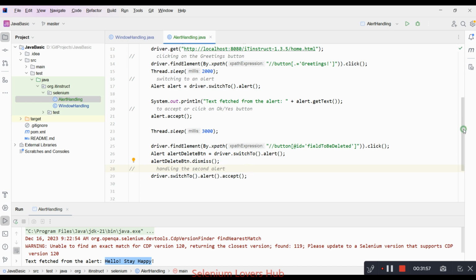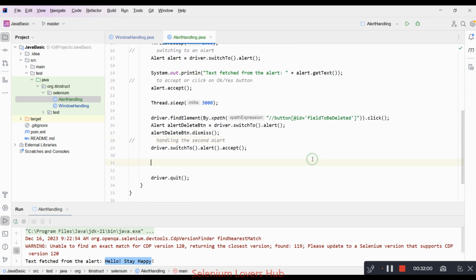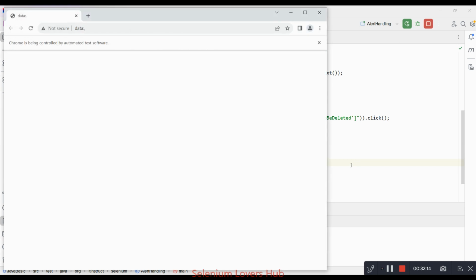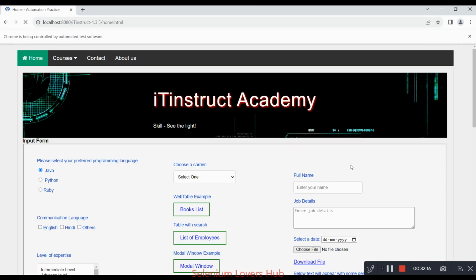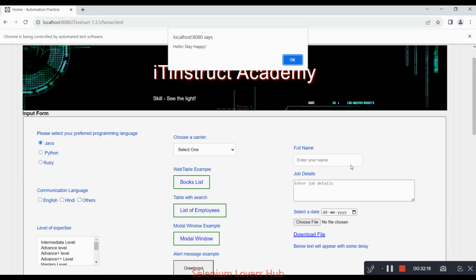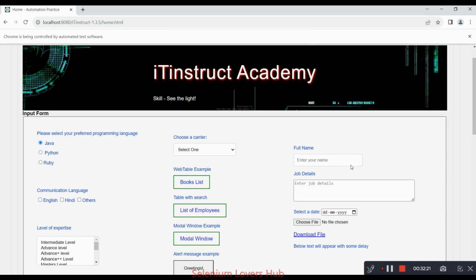Now, here I can write handling the second alert, right. Now, here I will be using some wait time, Thread dot sleep, let us say 2 seconds of wait time, and let us run this program once again.